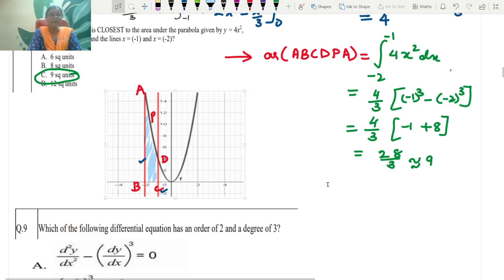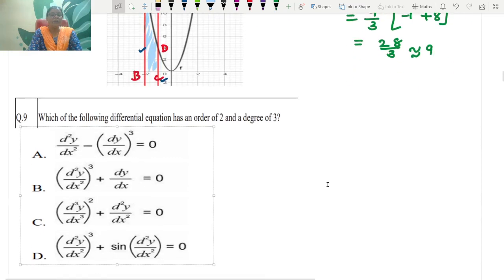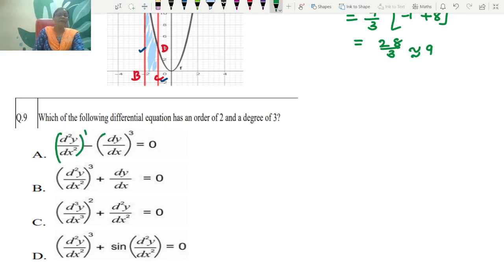Fine. The next question, which of the following differential equations has order 2 and degree 3? अब इसमें से you have to select the one. फर्स्ट वाला दिख रहा है d2y upon dx square, means it has been differentiated. Order 2 मतलब the number of times the expression has been differentiated. ठीक है? And the highest order, whatever is the index, इसका डिग्री 1 है, dy on dx जो दिया है इसका डिग्री 3 है, but we look at the highest order of that expression.